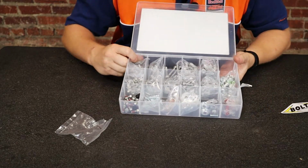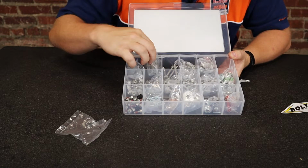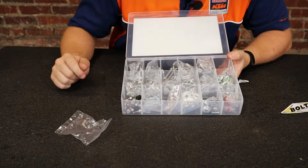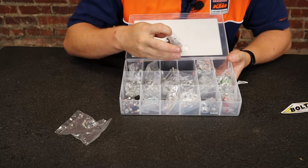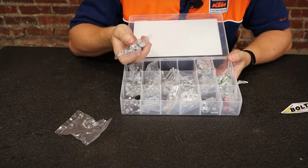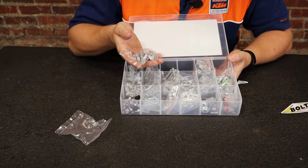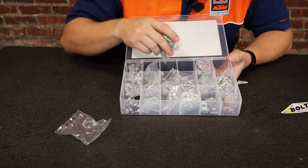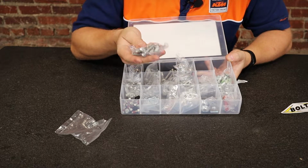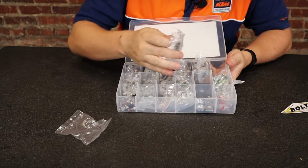Now, obviously, up here we have a larger assortment than the track pack of the M6 bolts. Of course, they all have flanges on the head, so you can use T-handles, makes it nice. We move over here and we get more of the bolts we got with the track pack, which include the shouldered and countersunk Torx bolts for subframes and motor mounts and stuff like that. Over here we get our M8s. The same M8s you got in the track pack, just more of them.